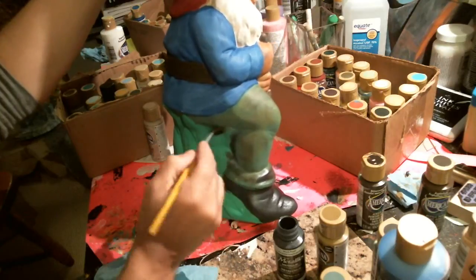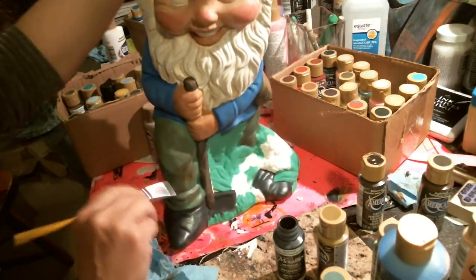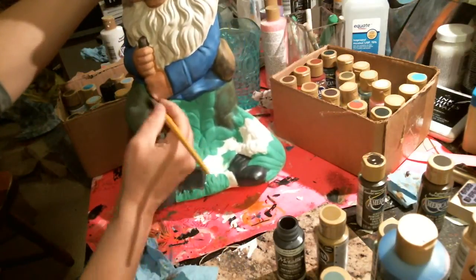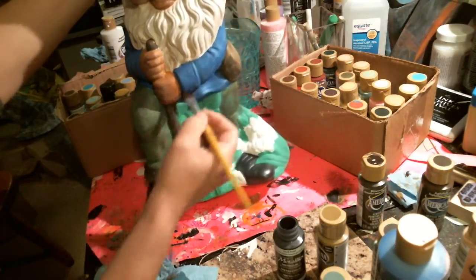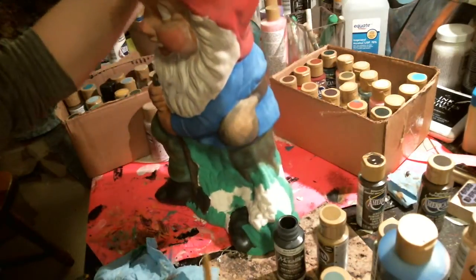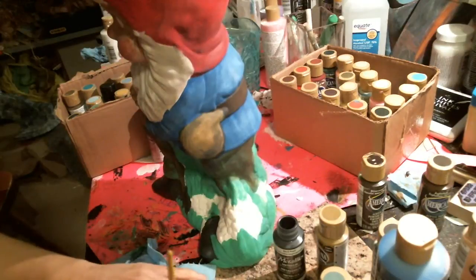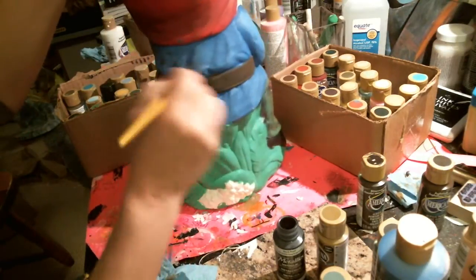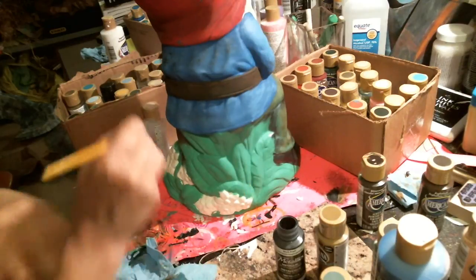I'm going to dry brush a little bit of this stuff back here. A little bit on his pants, just a little bit, to give some interest. A little on his hand. He's been working all day. I'm going a little bit even on his jacket a bit. I don't want too much. I just want a little bit, like he's been working and digging. Very dry brush. Dipping it off, kind of getting it off, and yeah.